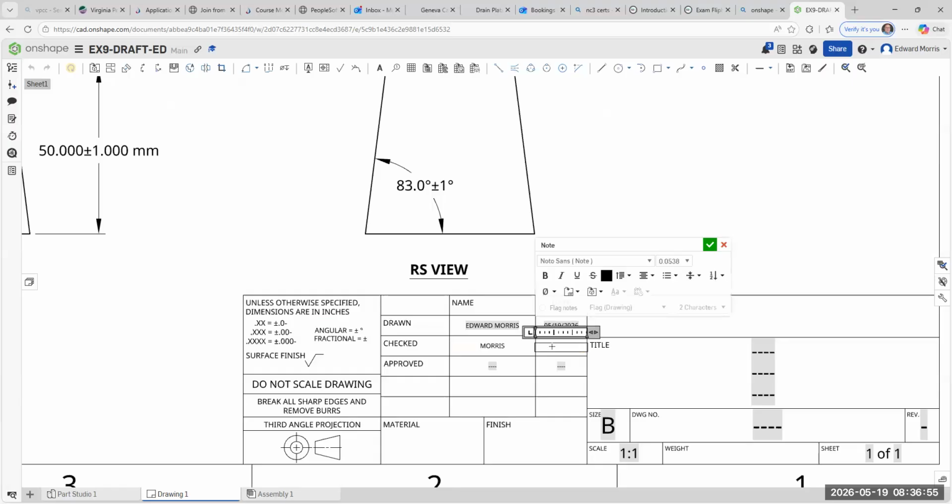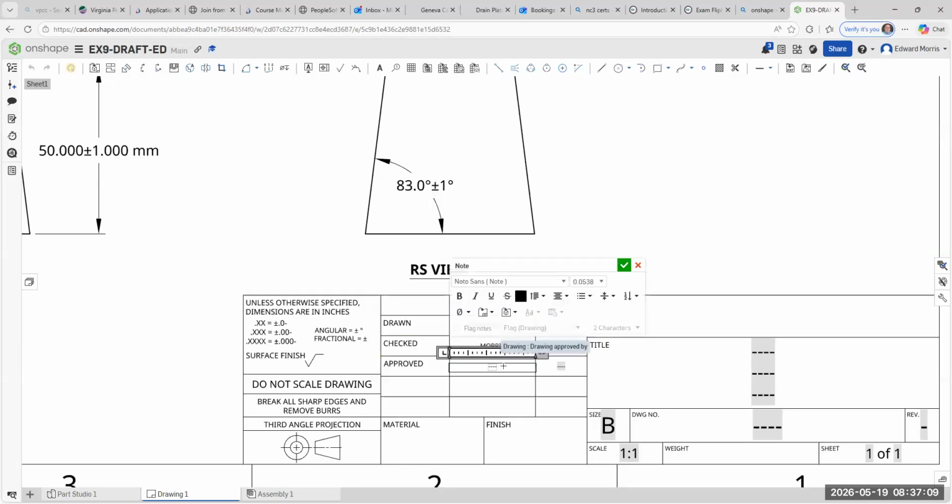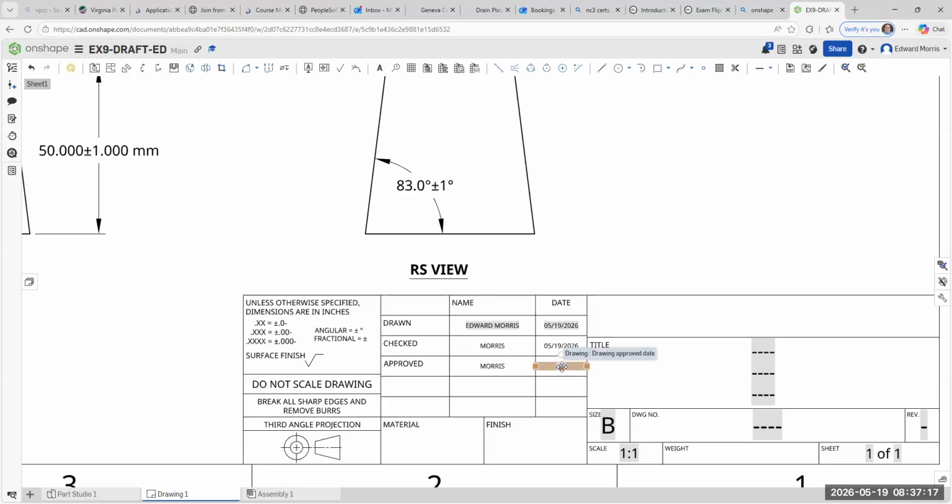And then the date. Approved by, now you put me here, right? Let's say I don't have time to check this today, but I am going to check it today. But a lot of times in the real world, they're not going to check it on the same day that you do it. So this might be the 25th, or for example, who knows? Just letting you know, that's not always going to be the same date.